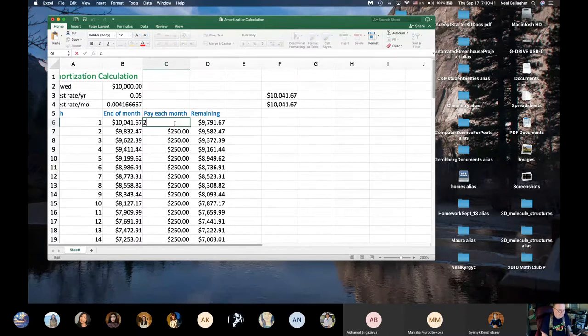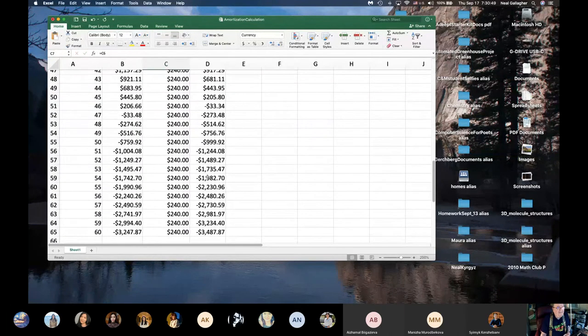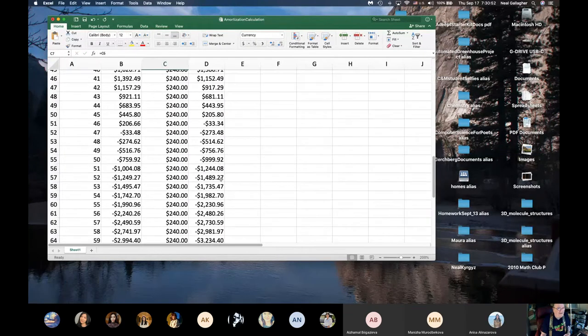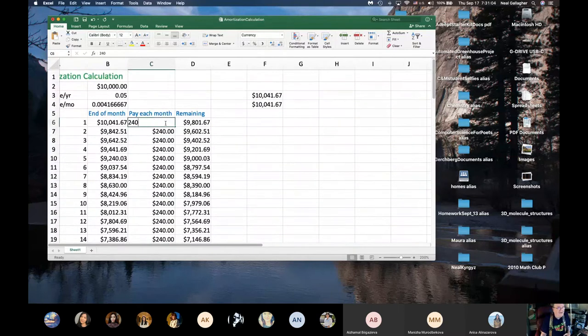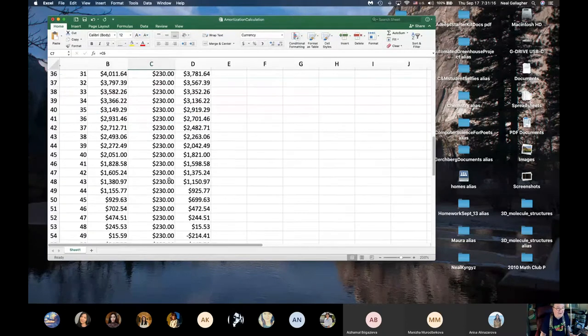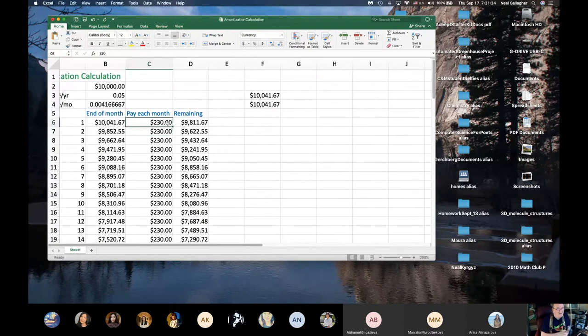So I can do trial and error here to try to figure out, let's do 240. Now after 60 months, still I'm overpaid here just by a bit, but notice it's taken me a little bit longer here because I'm paying a little bit less. So I could go in here and just play with this number. I don't know what the right number is. Let's just guess. Let's say 30 should get us a little bit closer. And it does. Okay. So you see, that's one way I could do the calculation, is to go in there and just keep guessing at the monthly payment in order to figure out how I can pay off the loan in exactly 60 months.